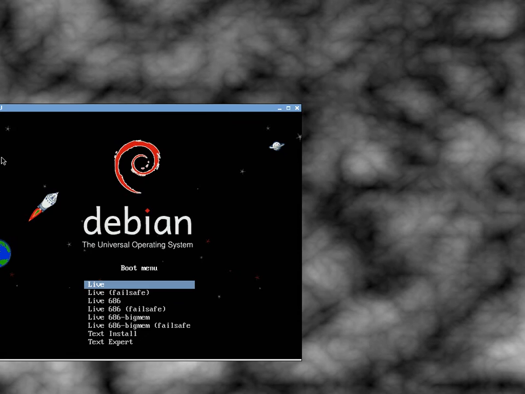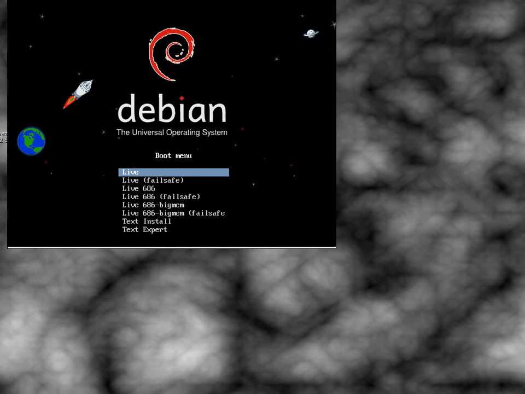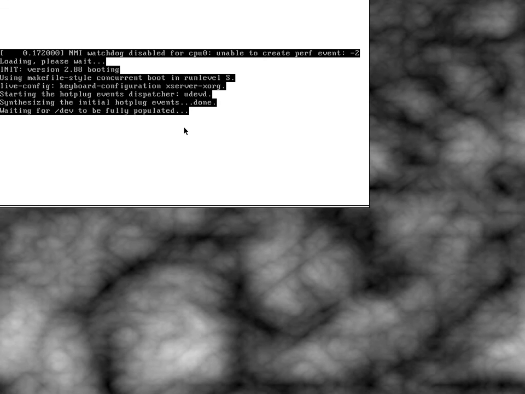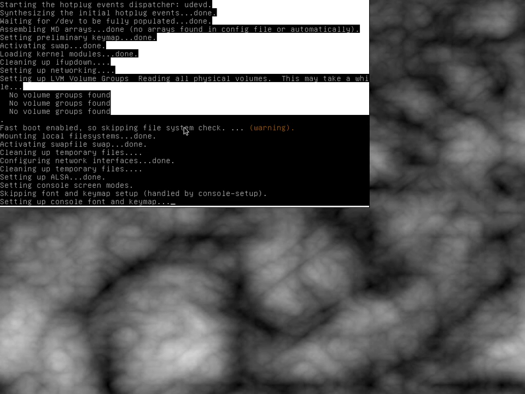So let's go ahead and start the virtual machine again, which is your desktop running the live distribution. Position everything right so we can see it, and click on live 686. In other words, what I'm trying to emulate here is you unplugging your USB drive that corresponds to your Windows USB drive. And so we only have one USB drive left, which is the one that you just reformatted for the use of the live Linux distribution.